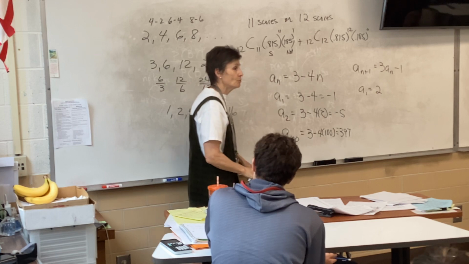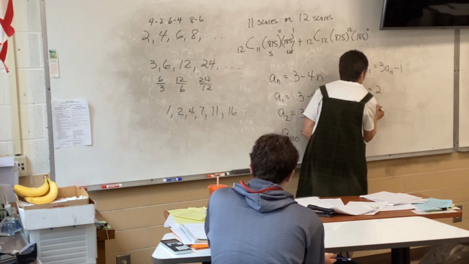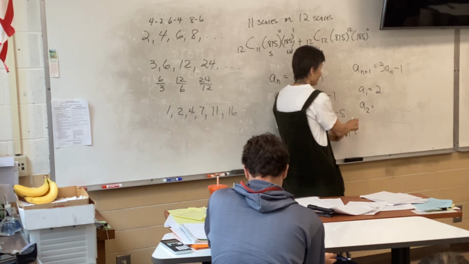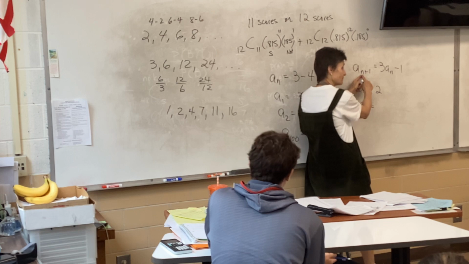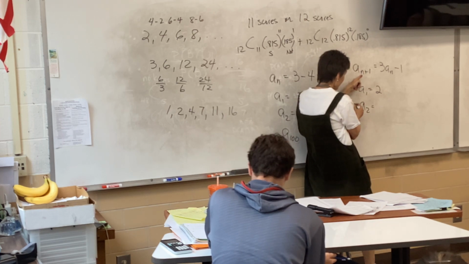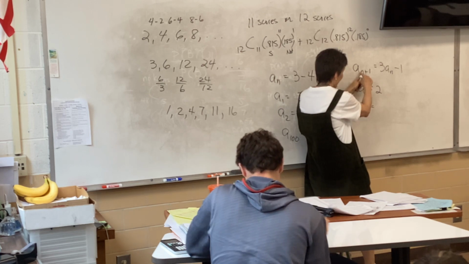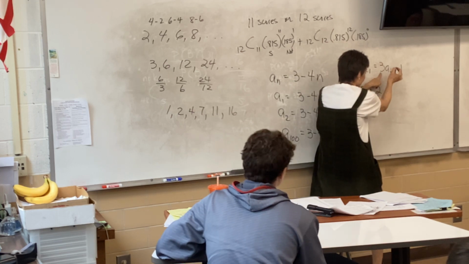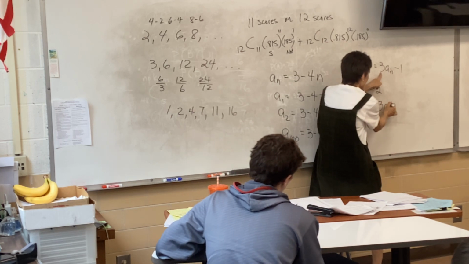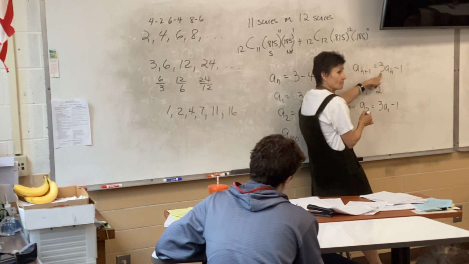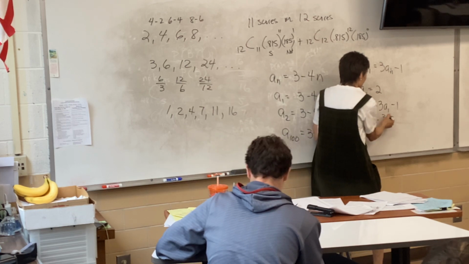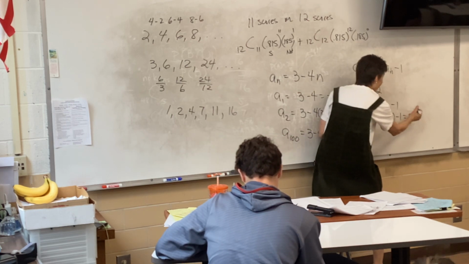I have asked you for the second term. Now be careful. If you want the second term, don't you have to let n be 1 so that this will say a sub 2? So I'm actually letting n be 1. So my formula will say a sub 2 equals what? If you let n be 1, 3 a sub 1 minus 1? Well, a sub 1 is 2, so 3 times 2 minus 1, that'll be 5.